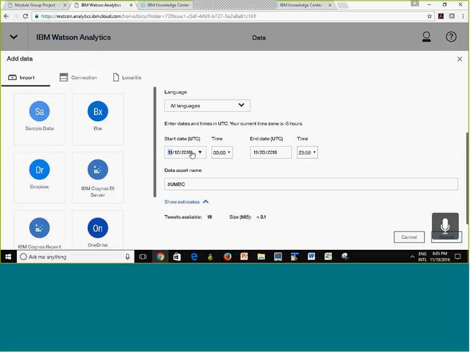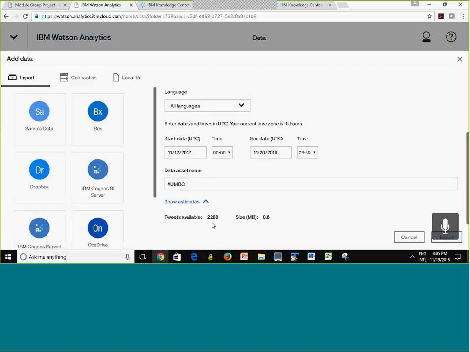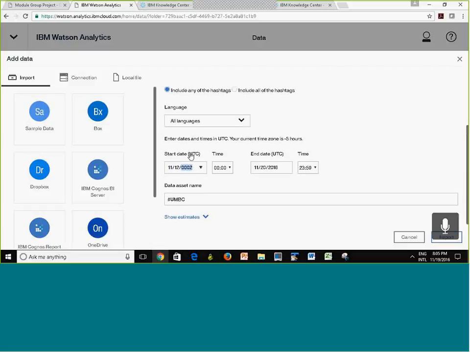But why did I say that we need to look at the estimates? Take a look at this. Let me just do it for demo purposes. Let's do 2012, right? I want to show you what's going to happen. Show estimates. Wow, do you see that? How long do you think it's going to take me to load? And am I going to go over the file size limit? I might, because I think there is a file size limit. So let's go ahead and change the year to 2015, right? And let's see what happens. Show estimates, right?